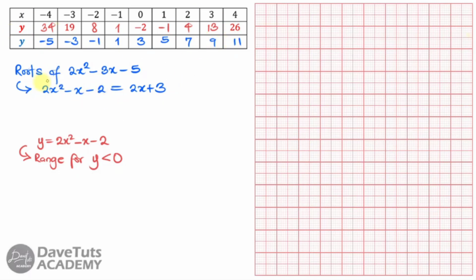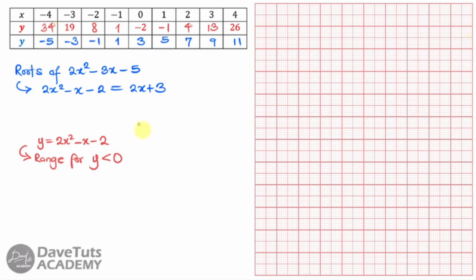And the question we have to solve is the roots of 2x squared minus 3x minus 5, which I have explained is the point at which the quadratic is equal to the linear. You can see here, if 2x moves to the left-hand side, it will become minus x minus 2x, which is minus 3x. And if 3 moves to the left-hand side, it will become minus 2 minus 3, which is minus 5. So we need to look at the point of intersection of the two graphs. And for the range, we also solve that appropriately. But now, we need to see how we can plot our values for x and y on the graph.